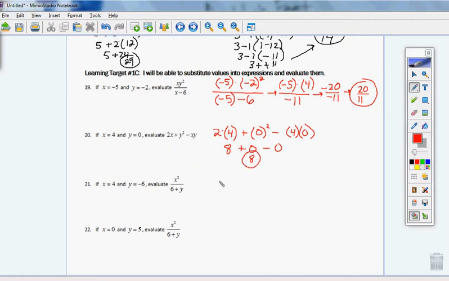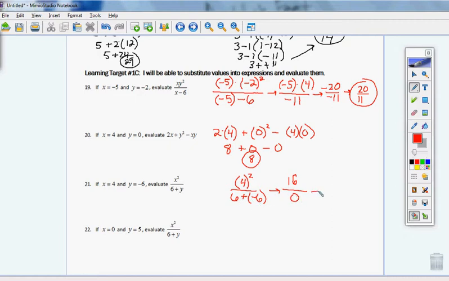All right, moving to the 21 here, some more practice. On the top, we're going to put it in parentheses, 4 squared, x squared, x is 4, and then we're going to have 6 plus, and then in parentheses, -6. Well, what's happening on top? That's just a +16. Not too concerned that you'll get that. I think you will. So 16 over, but on the bottom we get a 0. 6 plus -6 is 0.